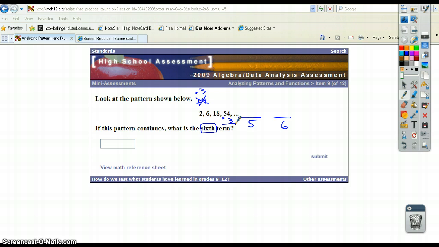So 54 times 3 is going to be, we'll work it out here, I don't have a calculator. So you will have a calculator on the test. I'm sorry, why did I put 5? 162. Alright, and we're going to multiply 162 by 3, and that is going to be 486. So we can write that in. Wait, is it 486?